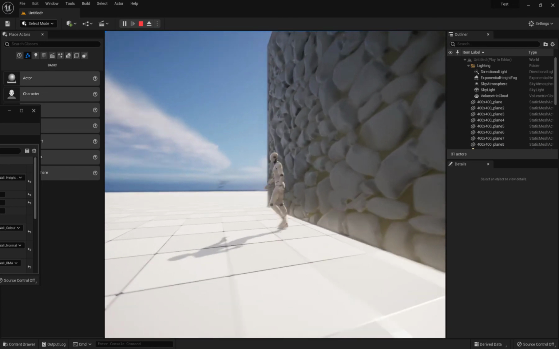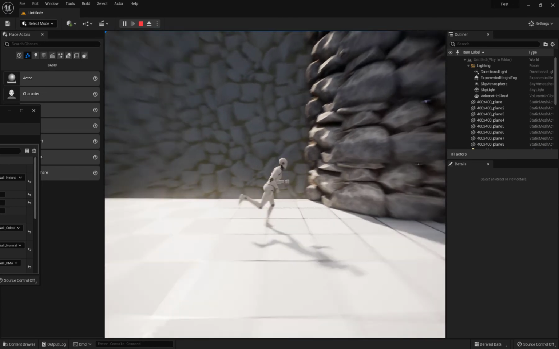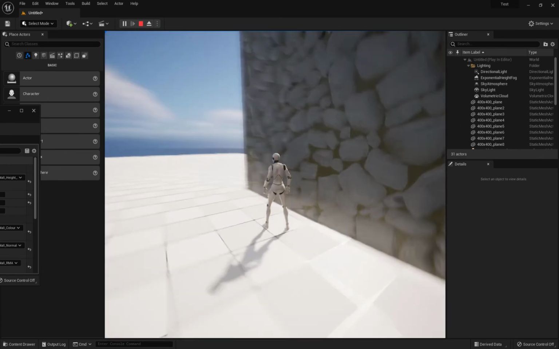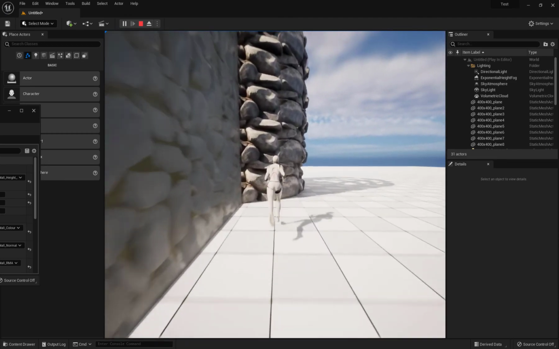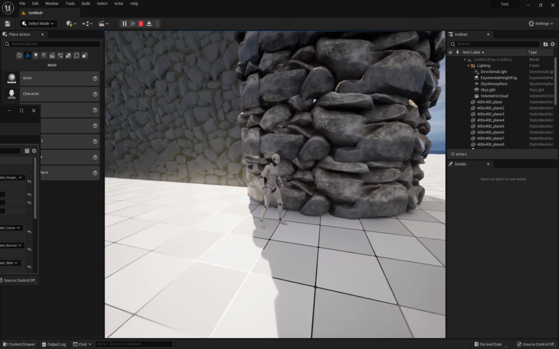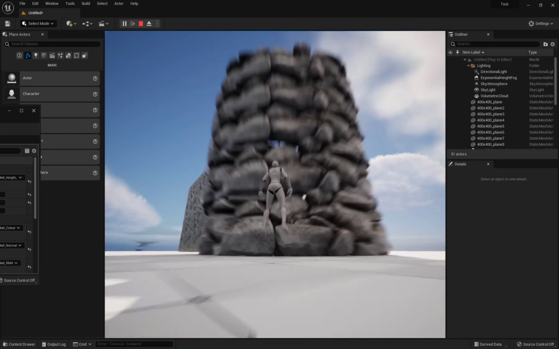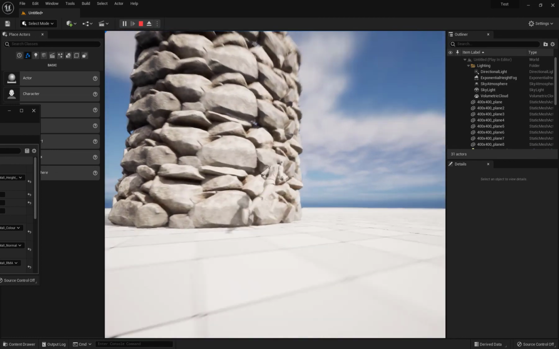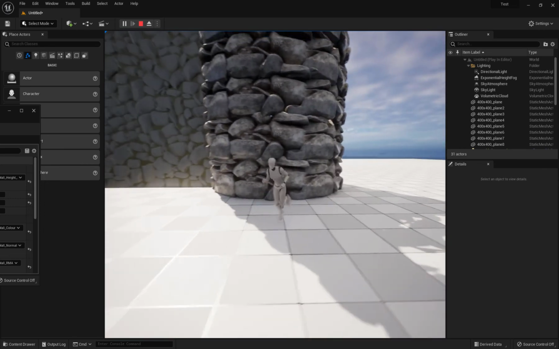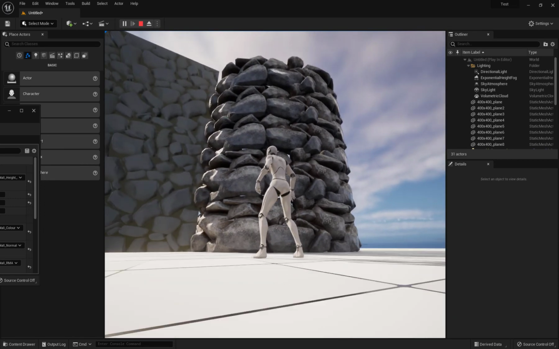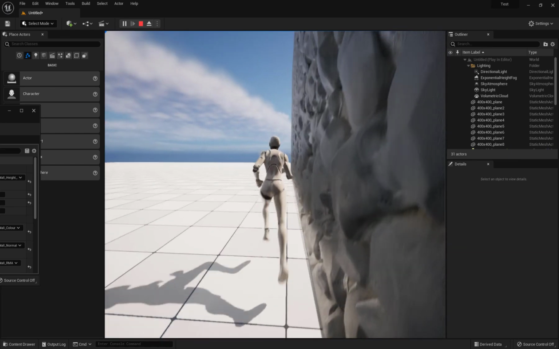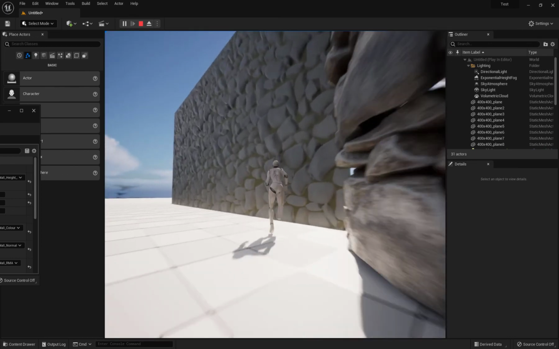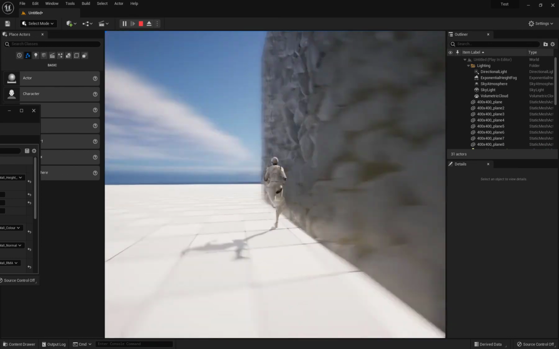So there are some issues with it, but it can often be a cheaper way of faking the 3D geometry of a wall, against these huge large rocks that are costly to physically make. If we made this, you can obviously see the clear holes that we've got in there as we run around. So it's potentially a mix of creating physical geometry and using POM, parallax occlusion mapping. If that was the same texture as that, it would obviously look nicer. That's just a test material to see it working.